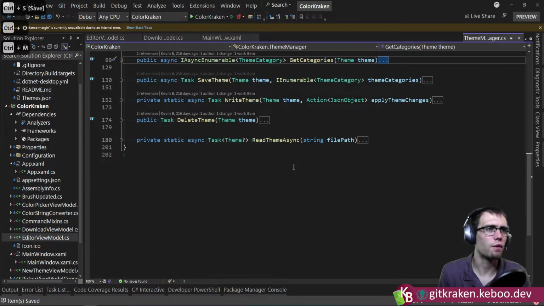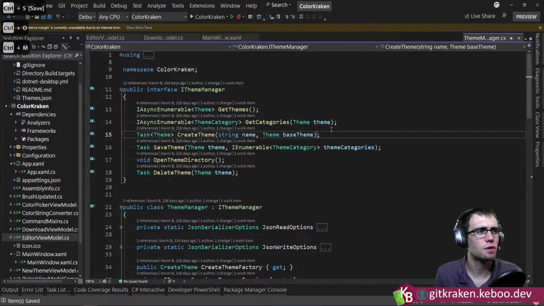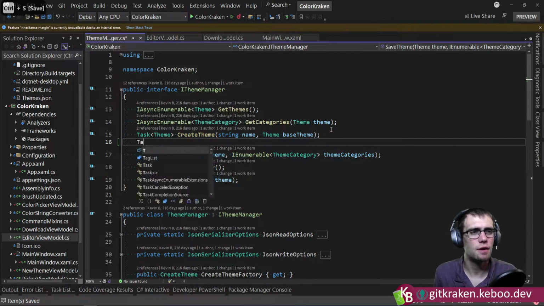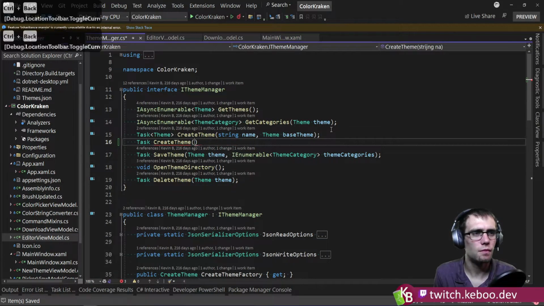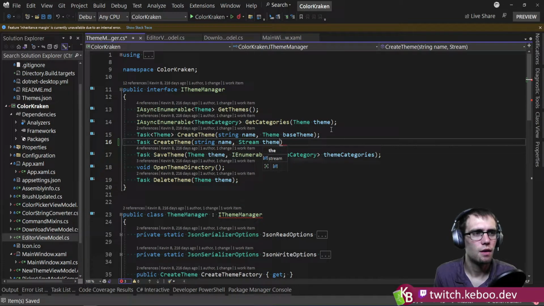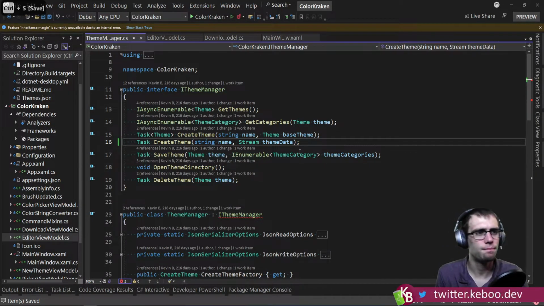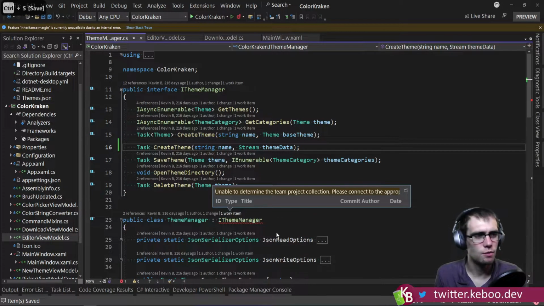So let's give ourselves an overload because this is close. Let's see. Task CreateTheme, string name, Stream themeData. Something like that. Maybe. Seems reasonable.